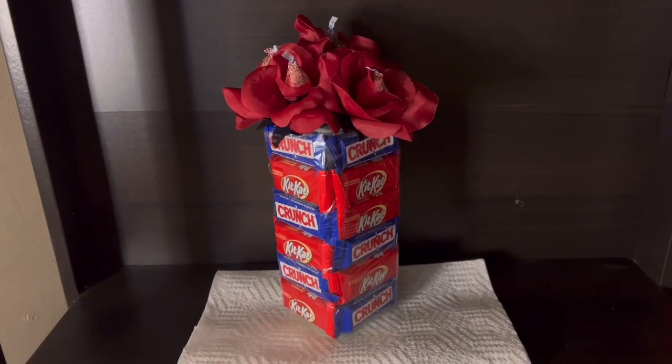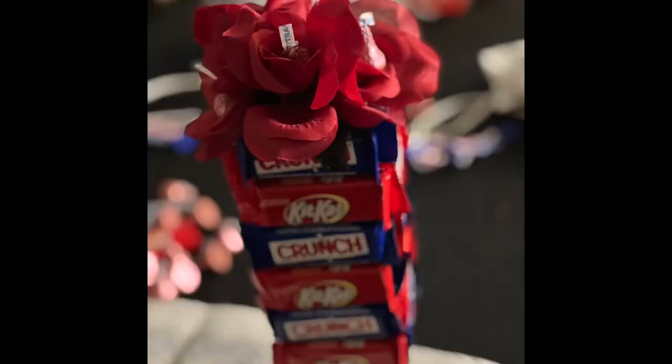All right, guys, so this is the end result. Este es el resultado final. So you already seen it. It's something very simple. Algo bien sencillo. Es como si fuera un florero de dulce. It's like a candy bouquet. That's how you say it.